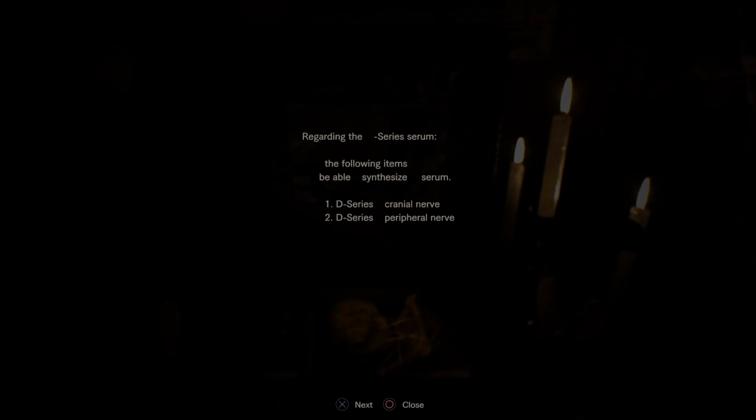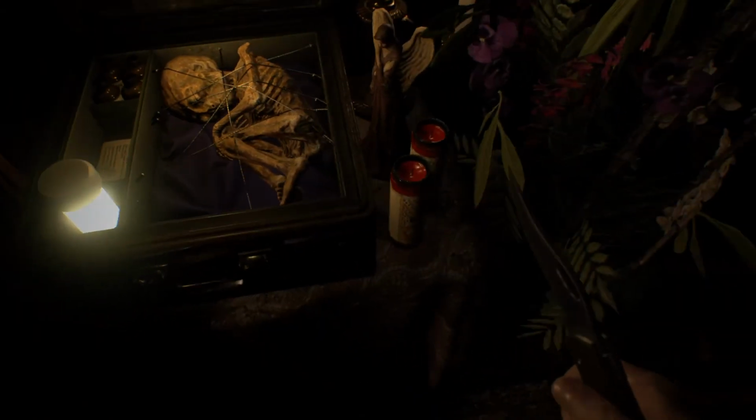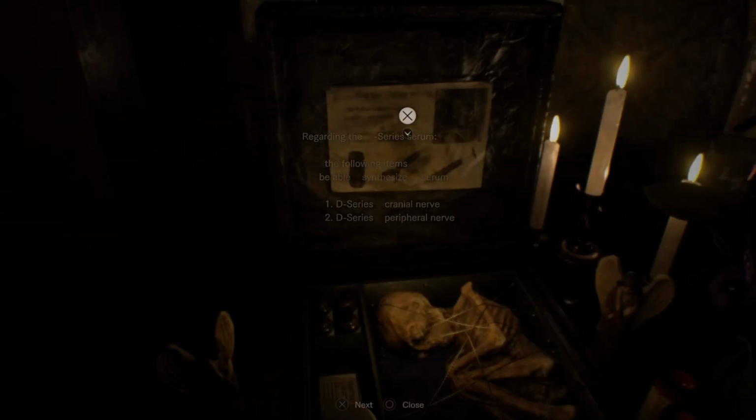Regarding the serum, the following items are needed to synthesize the serum. One, a D-series cranial nerve. Two, D-series, whatever that is, I think. So I can't pick that up, or what the fuck? Oh shit.